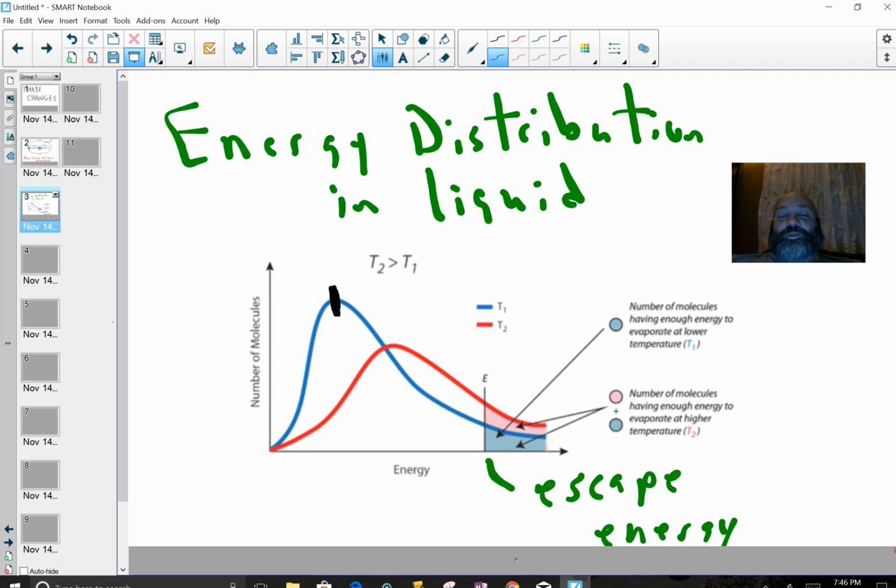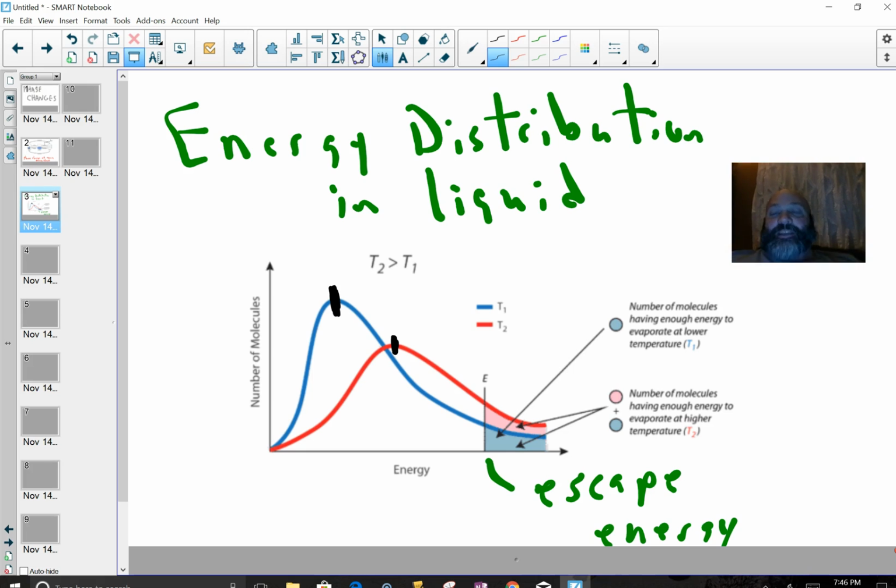As you heat something up, notice what happens. That curve is lower, but it's more spread out. More particles have a bigger range, even though most of our particles are still going to have that high point with that particular energy. Now, as we look out here, we have these particles down here, which are lower energy, so they're moving slower. The particles up at this end are moving faster. There is a point here where this E line is. That's called our escape energy. Particles above that energy have enough kinetic energy that they can escape the liquid. They can break the attractive forces holding them together, those hydrogen bonding forces, the dipole-dipole interactions, the van der Waals forces, and they can go into the gas phase.